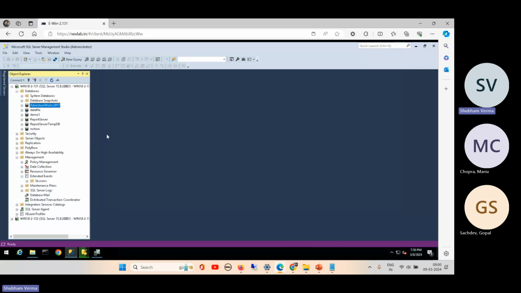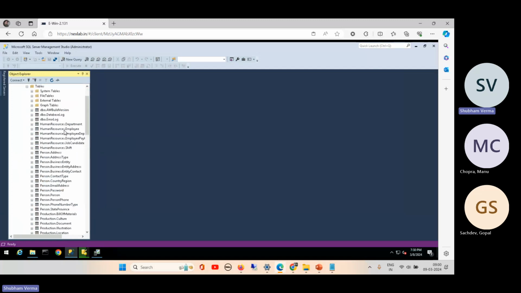Now we have to generate the hits, because this is not a production server, so we will hit the database manually. Let's start with a couple of tables and queries that we can fire here.